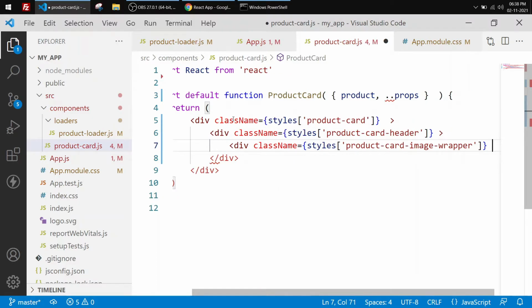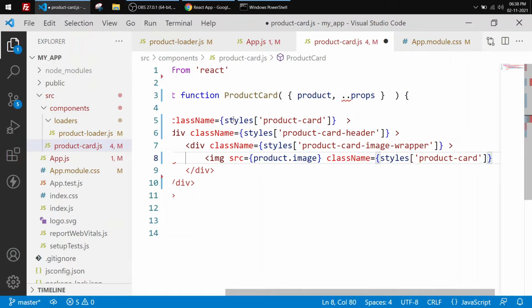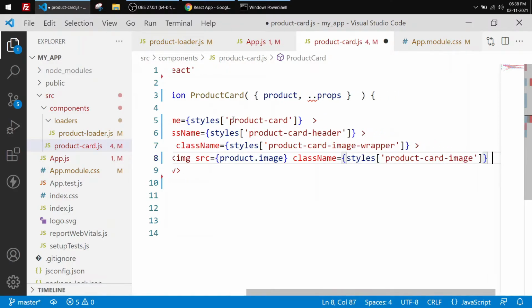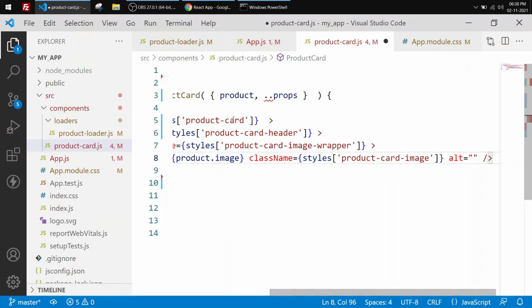So within this particular wrapper the image will be there. Okay. So I'll just add an image tag with src product dot image. I'll give a class name to this as product card image. The alt will be empty for now, or else what you can do is just give it as the product title.